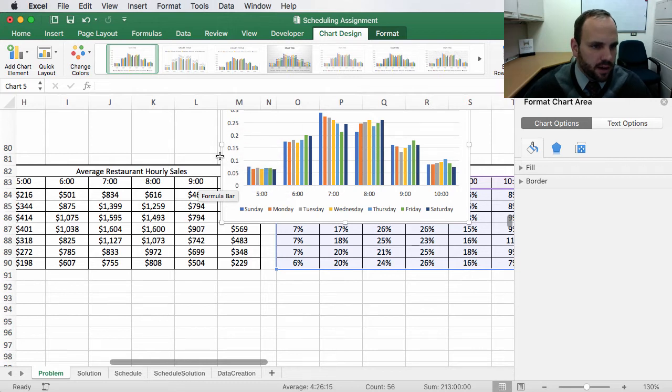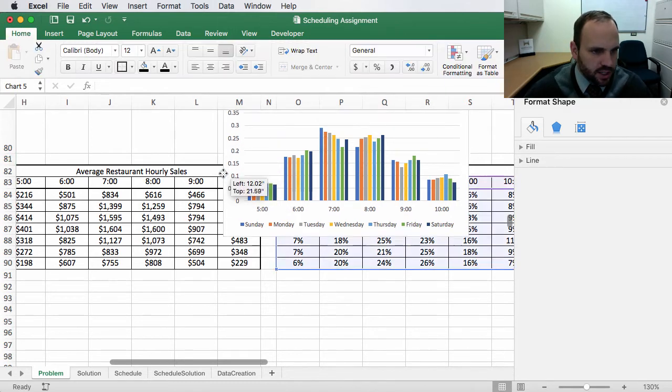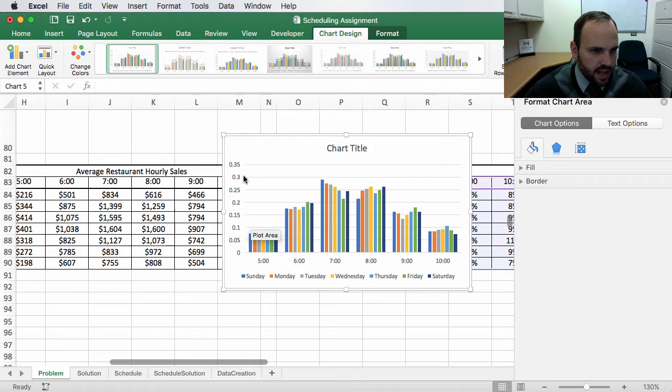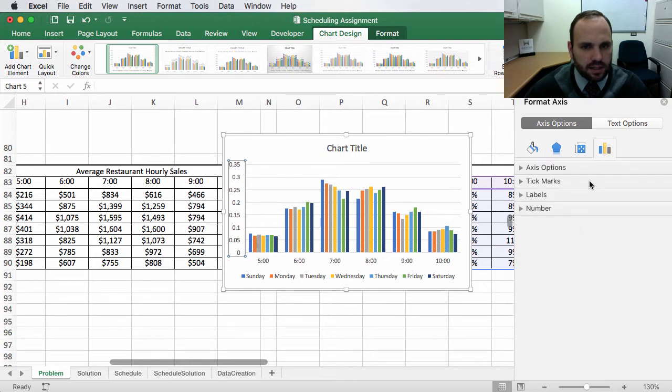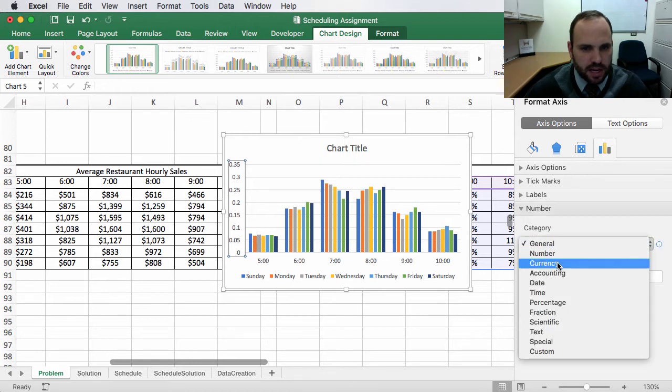Well, we have our distribution metric here on the left. We can see 35% up here. Once again, we can change that. If we come here and click on it, we can change the formatting on it. If I click here on the chart or the axis options, I can click number and change it to a percentage.